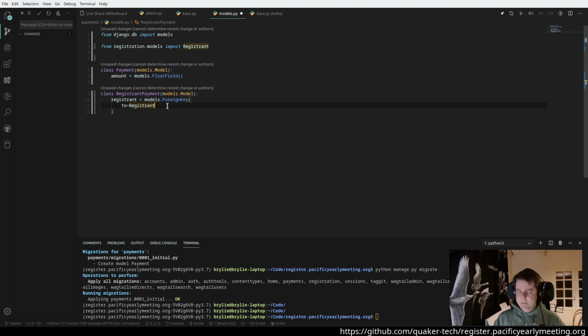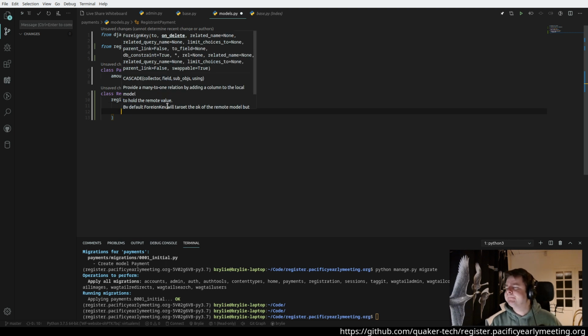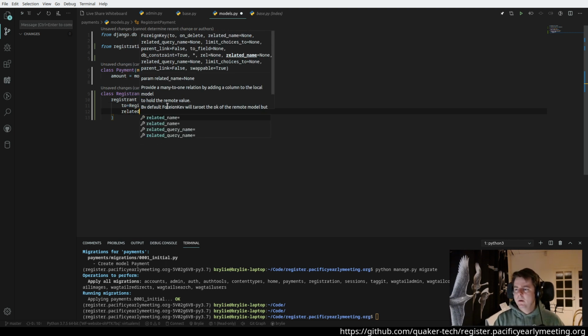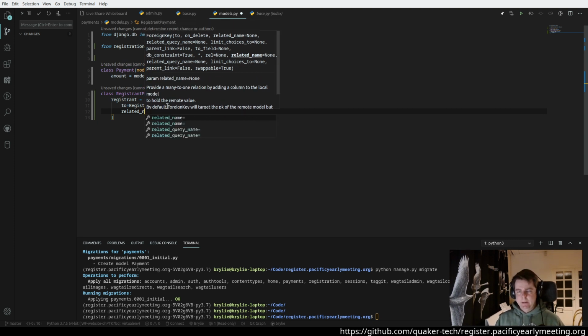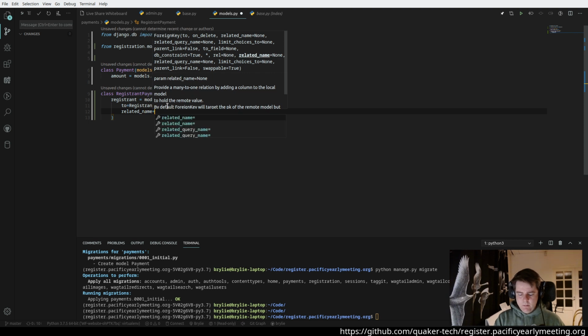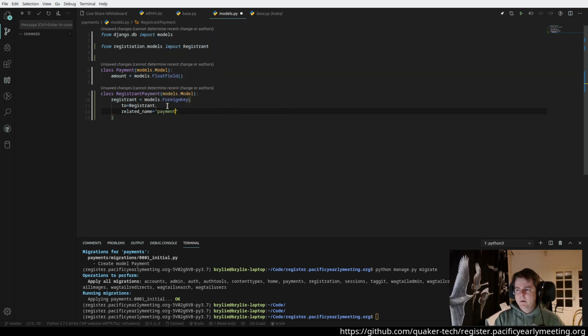And then the reverse name will be, in other words, when I'm looking at a registrant in the code view, I'll say, get me the payments, I think, right? Even though it's registrant payments, give me the payments, which will return these documents, the registrant payments document, which is the intermediary table. You'll see how this works in a little bit when we start writing code in a future session.